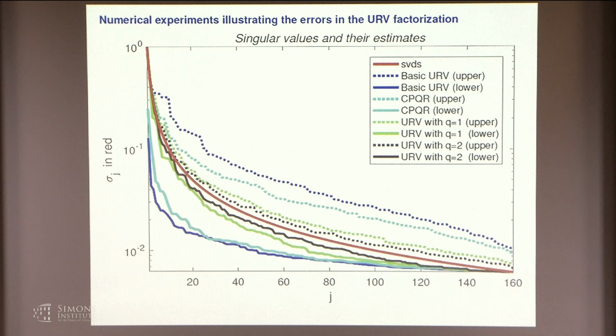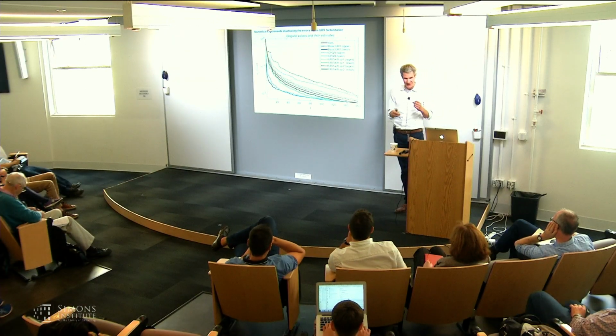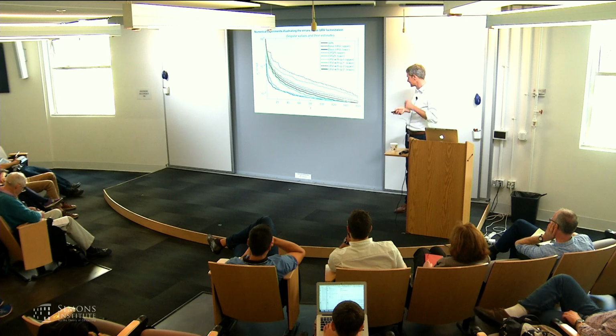Yeah. When you plot relative errors for the small singular values, this looks nice because in the eyeball norm everything seems to bunch together. But when the singular values become small, what happens to the relative errors? We'll return to that. So this is actually not the algorithm I'm proposing. This is a warm-up. It's a very simple example to illustrate the concepts. We'll look at relative errors in a little bit.